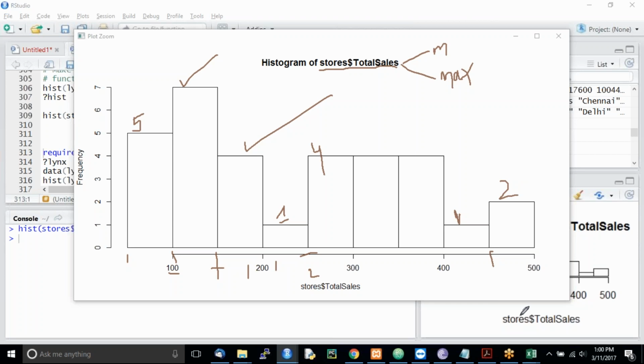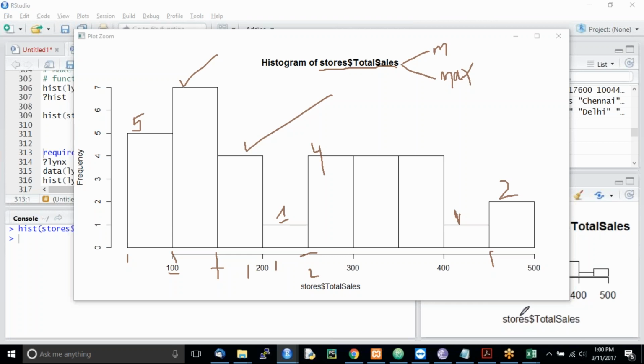If I explain this in layman's terms, I'm just converting my continuous variable into various categories, which in other words is known as binning. Remember binning? High value store, low value store. Once I convert my continuous variable into categorical, I can find frequency counts. Here also I'm doing the same thing.